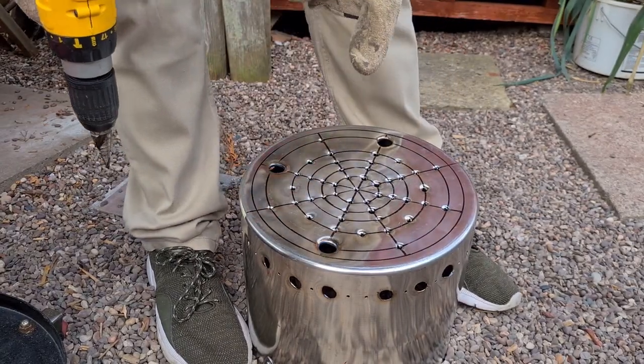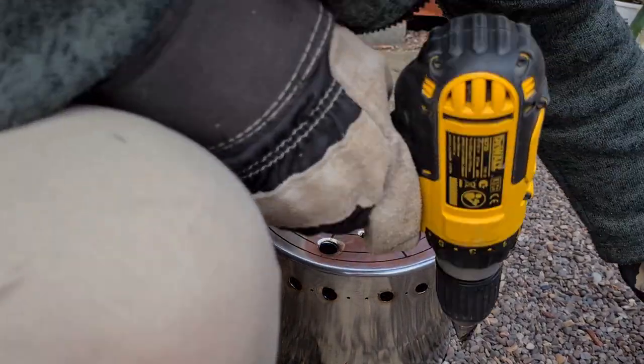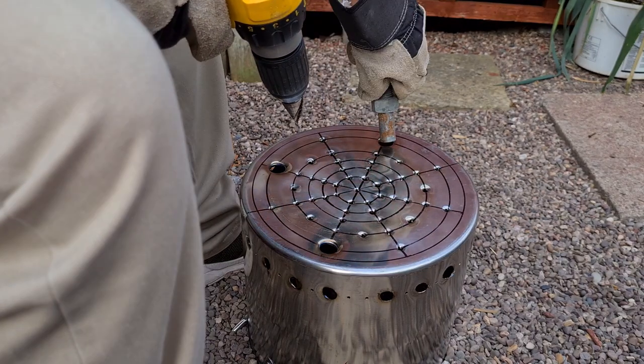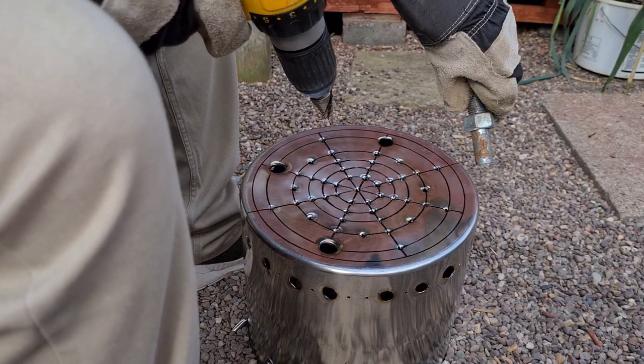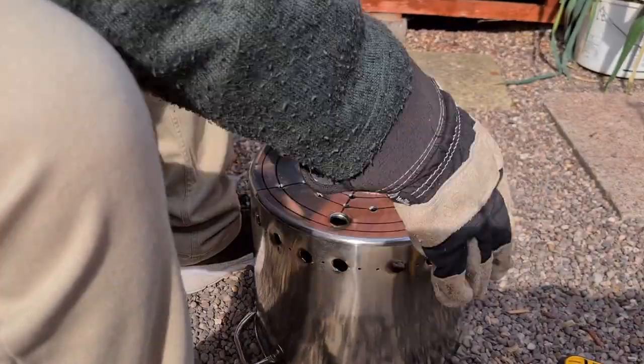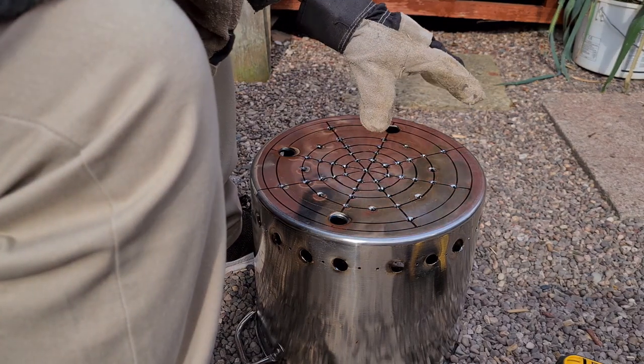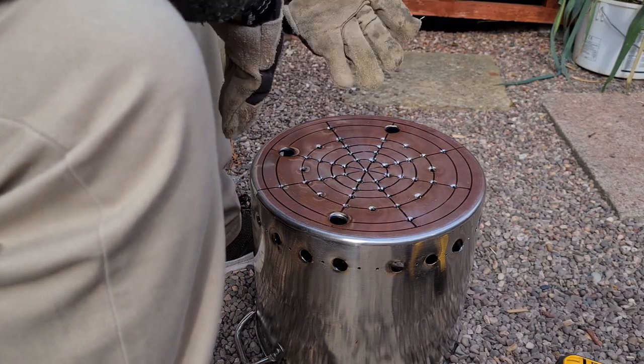And there is, of course, no reason for you to do that. I'm doing it because I've got these four old bolts to use as legs to keep it off the floor, to give it plenty of airflow when that's upside down, like so. But of course, you could just use a couple of house bricks for that matter, or some small nuts and bolts or something. So bear that in mind.